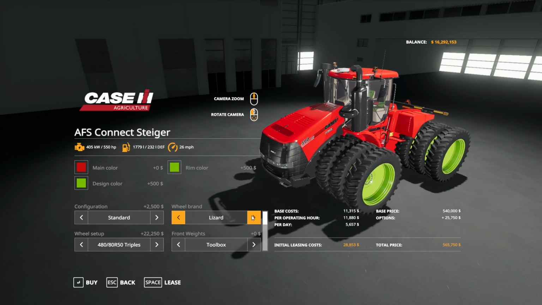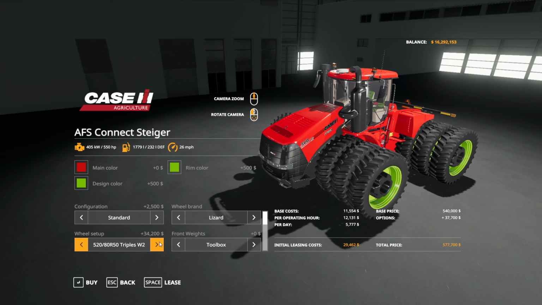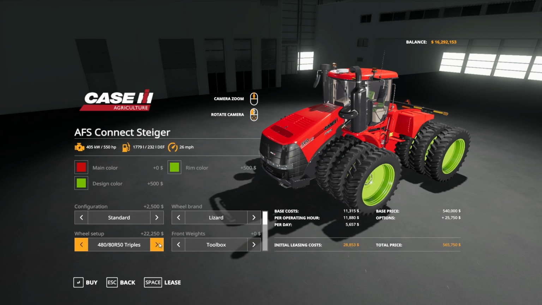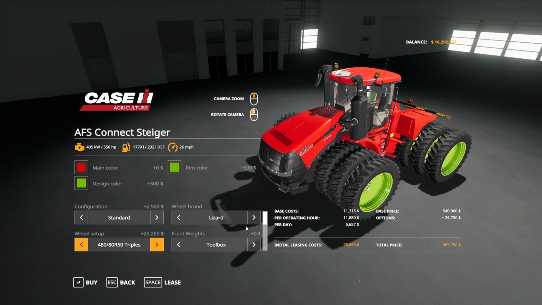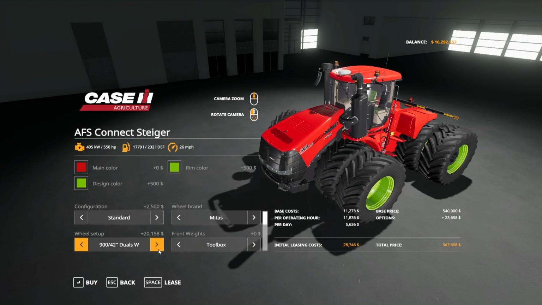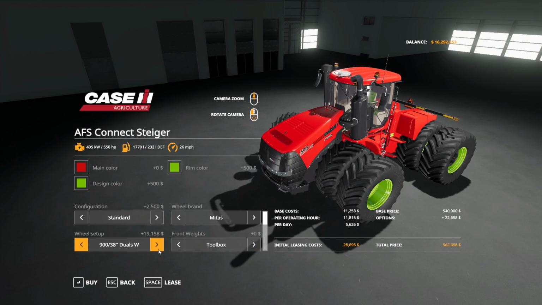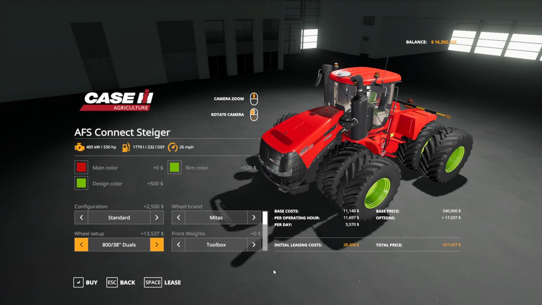There we go. Under Lizard, I'm gonna go a little bit faster on these guys. I think that's the first one. Yep. Let's go back to Michelin. Yeah, 480. Yep. Okay, perfect. And then under Midas. There we go, back to 838.